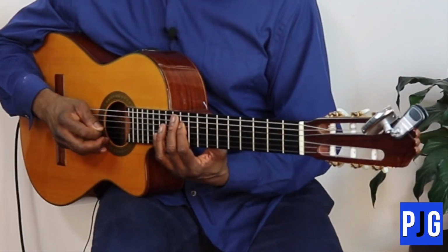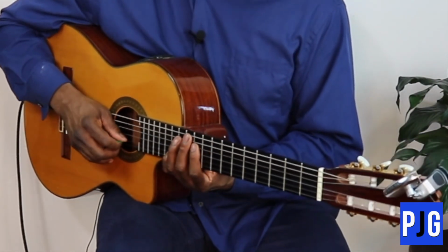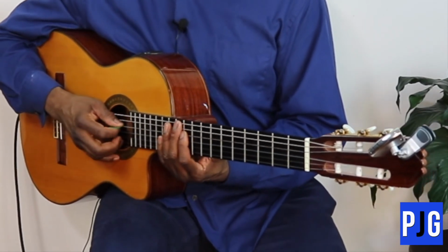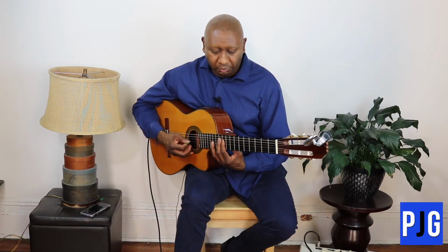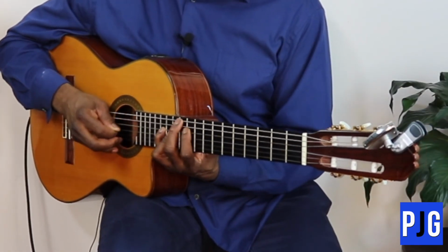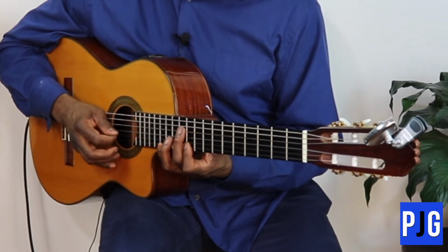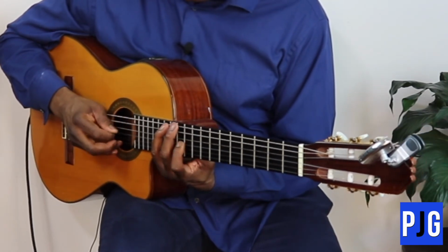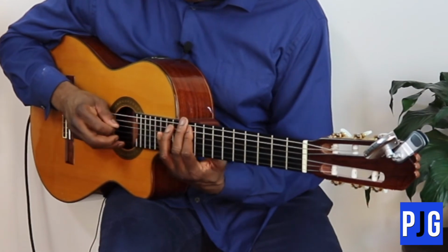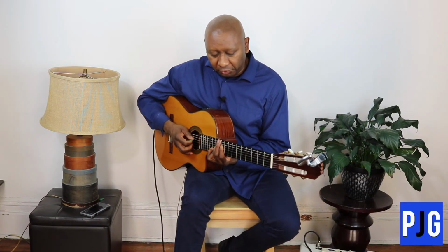And so your root is on the 10th fret of the 4th string with your 1st finger, or your 4th finger, 13th fret on the 2nd string. So I would start the scale here on the 4th fret, and I'll play it for you. Ready? 1, 2, 3, 4. That's the strangest fingering out of all these 8 fingerings.